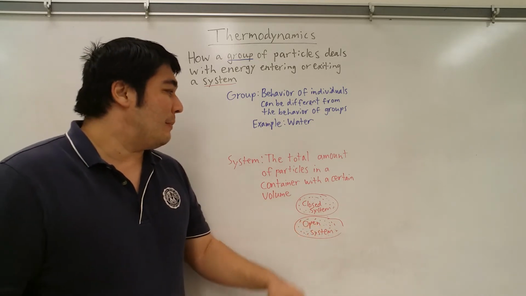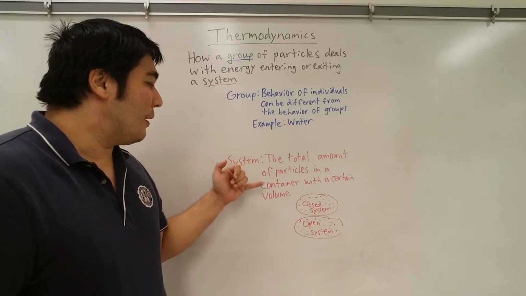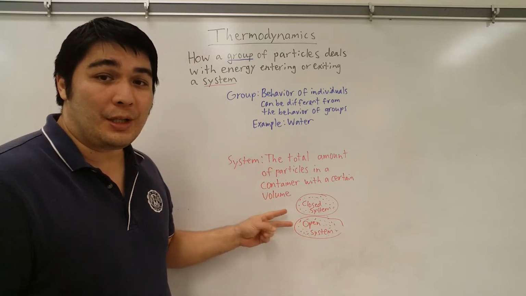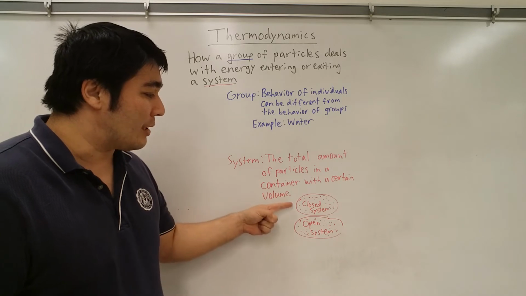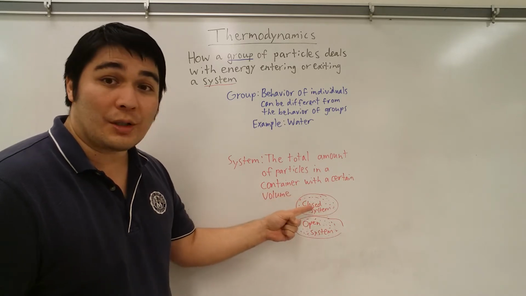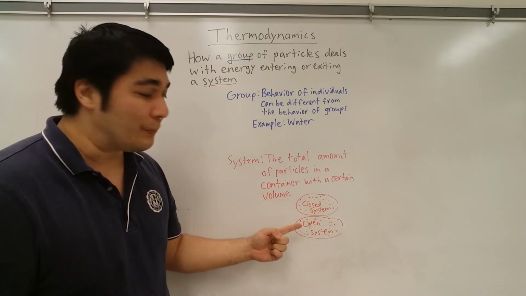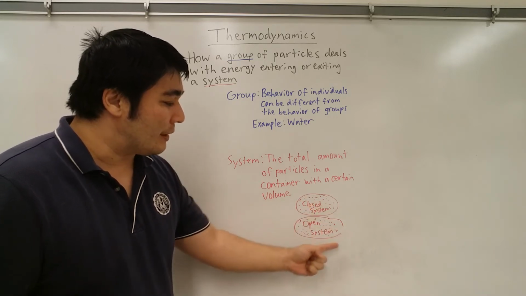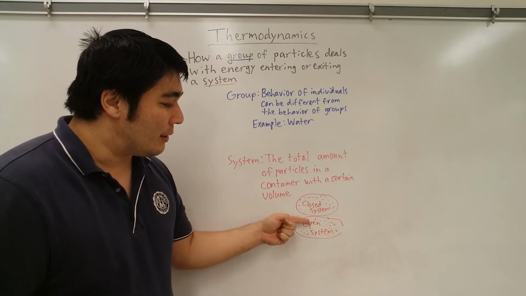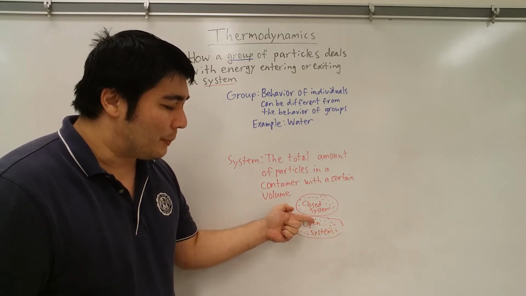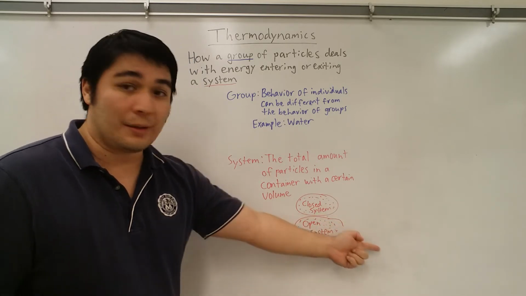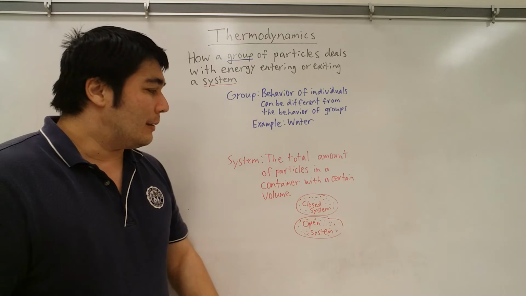So what do I mean by that? You've got the total number of particles in a container with a certain volume. I gave two examples here. One is a closed system. As you can see, it's just a circle that contains not just the words closed system, but also a few dots. Then I've got an open system, which is open over here. So some of these particles can leave if they feel like it. If there's ever a reason for them to exit, they can.